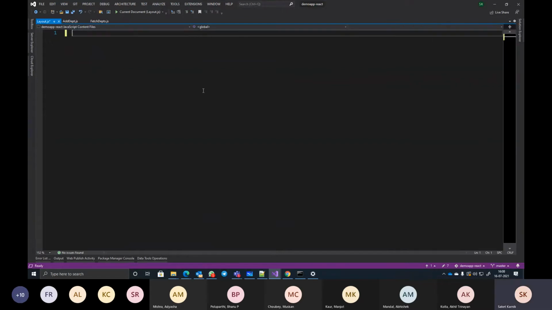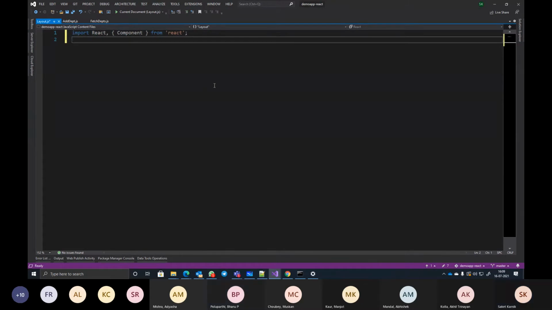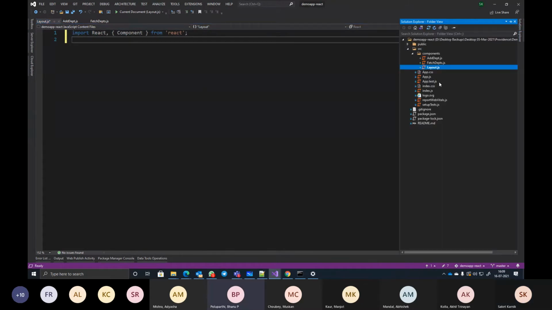Remove this, the import statements. What I want to import is React, comma, component class. Where should we create this, Saket? Components folder only. In components. Another component only. Okay.